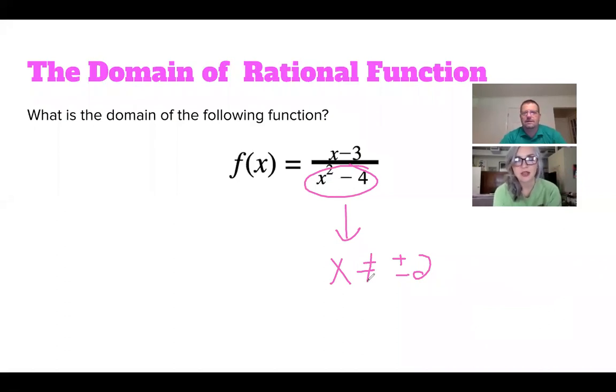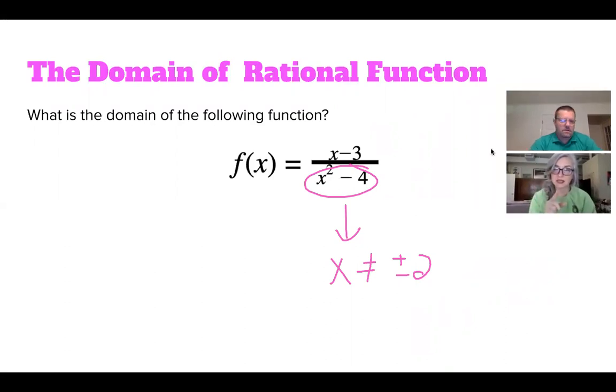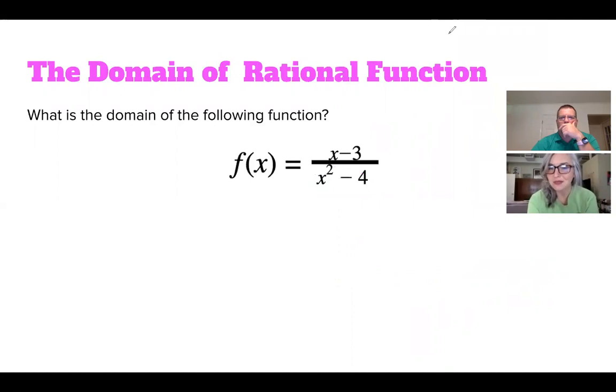Yeah, there is. But I just wanted you to see, we're going to talk about vertical asymptotes, and as you can see here now, an asymptote is a line that the graph approaches but never touches. And so we're going to find those vertical asymptotes by setting the denominator equal to 0 and solving it. Except when we aren't.